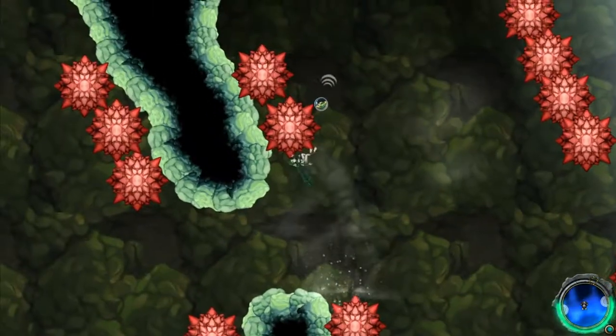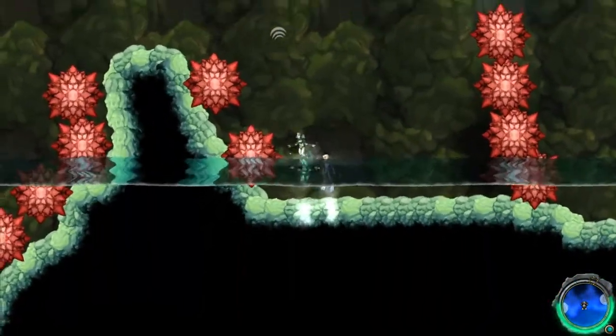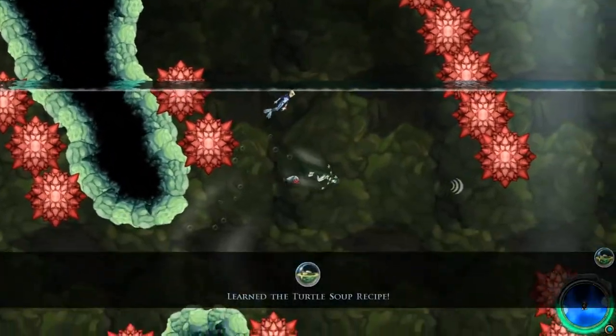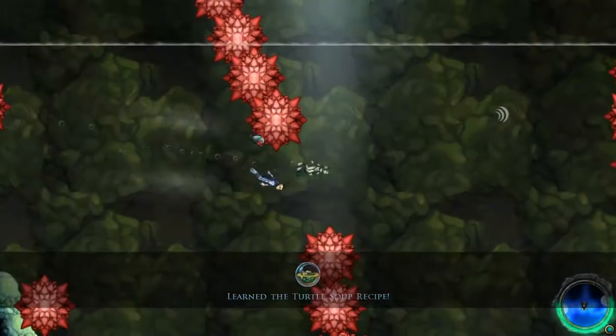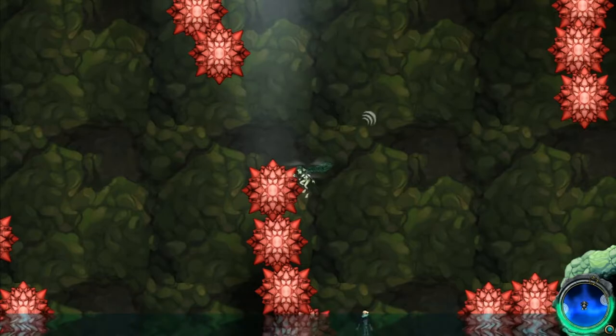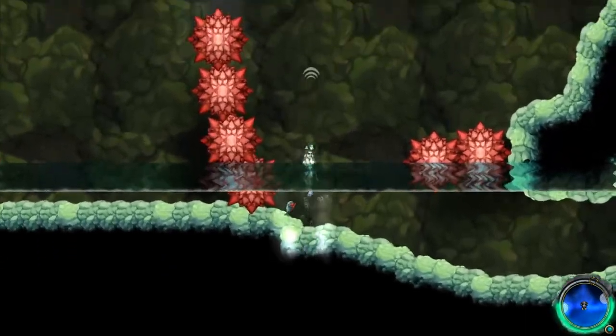There's a passage up that way, but it's quite hard to get to. Noticing the minor 3D aspects of the water. Oh yeah, when you jump in and out. Yeah. Turtle soup recipe. It's plus 3 defense for 45 seconds.